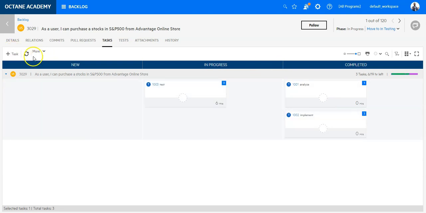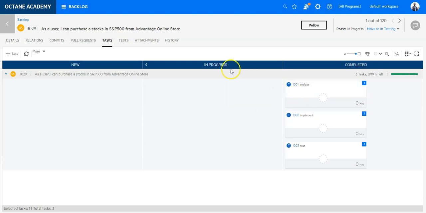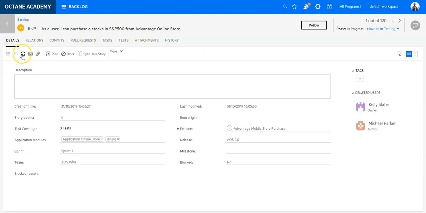Now this user story is still in progress. If I move this last task to done, it will then set the user story to in testing. Let's refresh, and you see it is now in testing. So basically this is working.